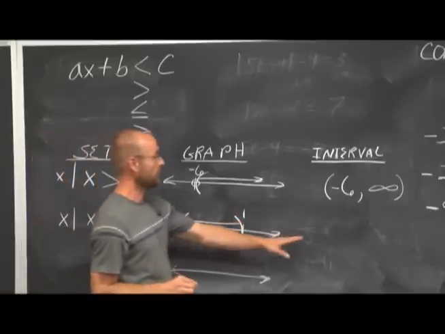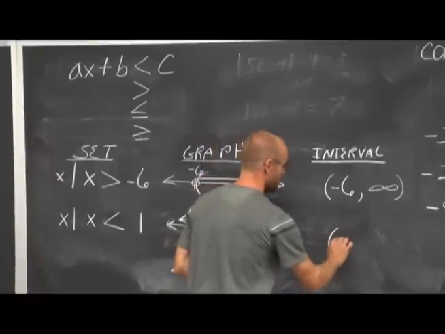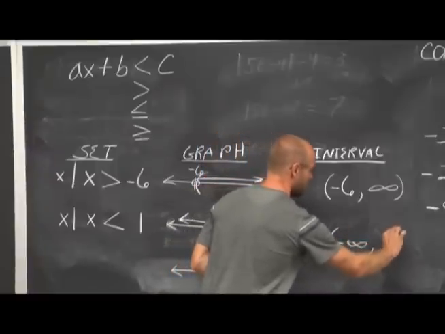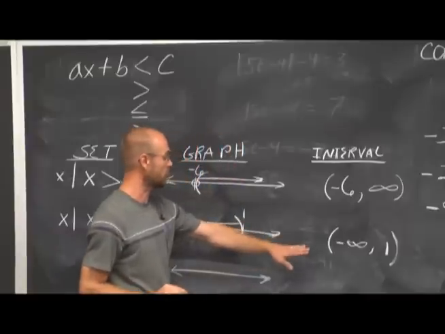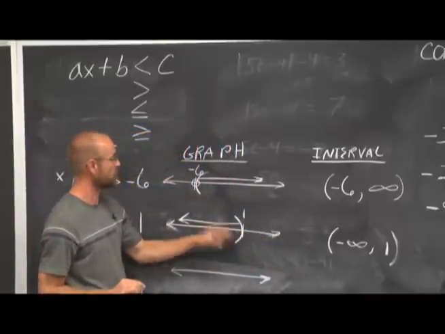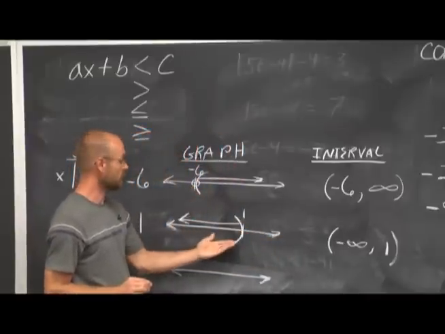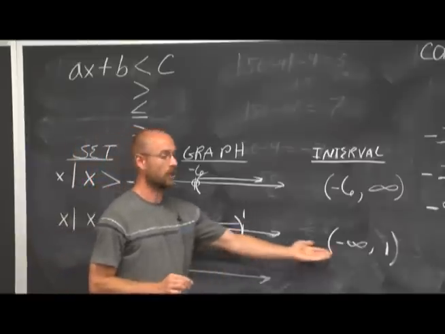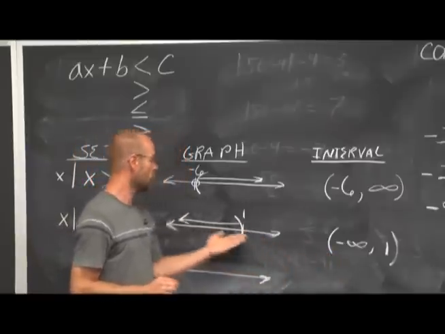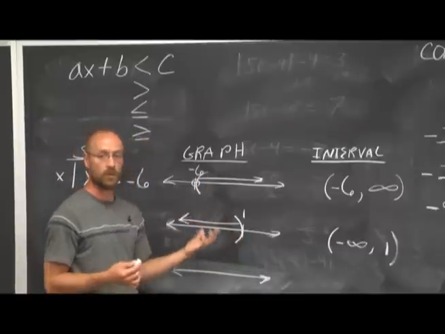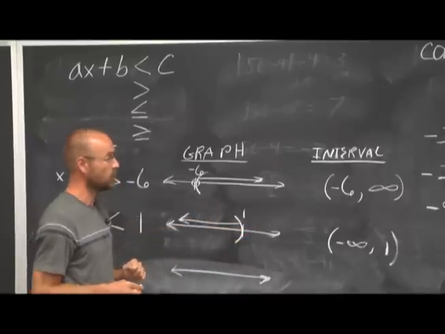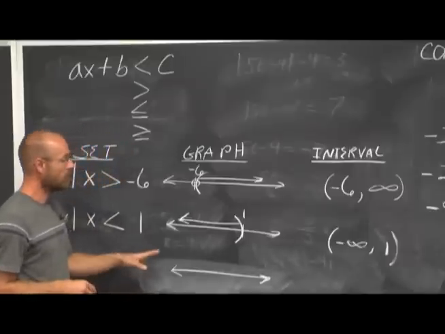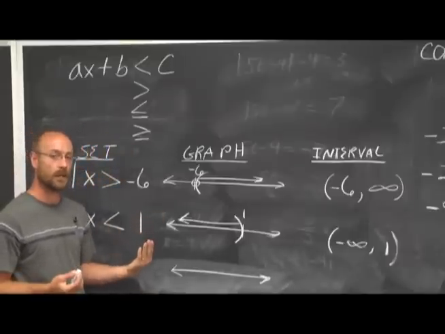If we want to write that in interval notation, well, to the left goes all the way to negative infinity, up to 1, but not including it. So that's our interval. And that's why I prefer to use parentheses over the open circles, because I can just look at this and say, hey, at 1 is my parenthesis. It helps me write interval notation. So I get into the habit of using parentheses or brackets, and we can just translate that from the graph to our interval notation.